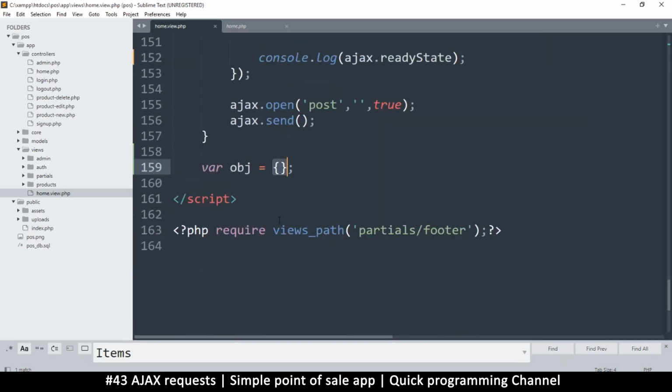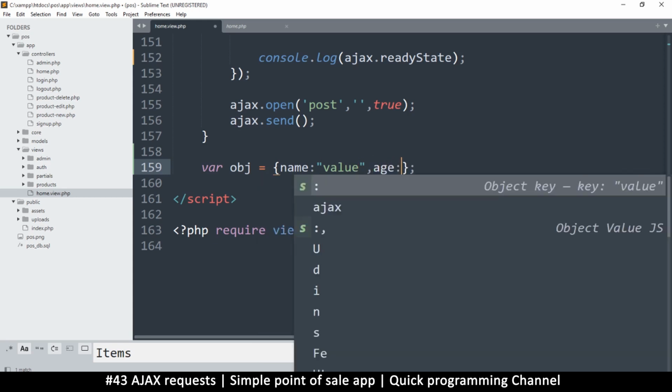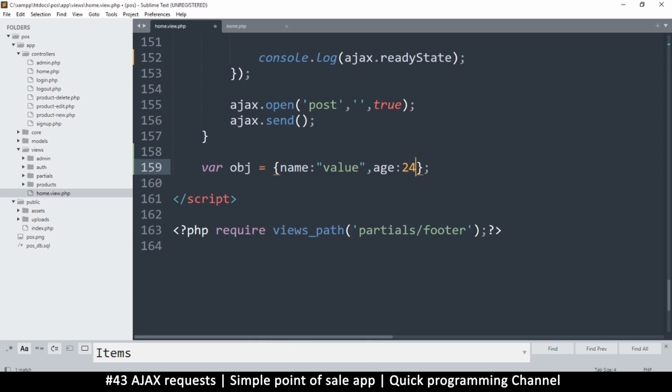Now another way to create an object is to simply put a name, and then put a colon like this, and then I put a value over here. And then I'll put a comma and then put another item and then put its value. Numbers don't need quotes.